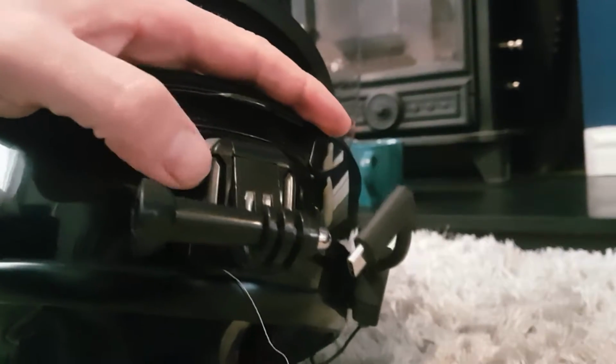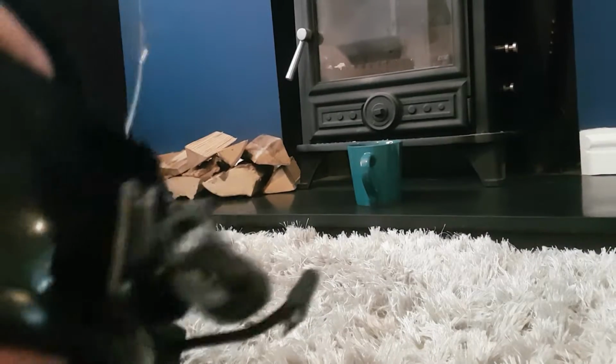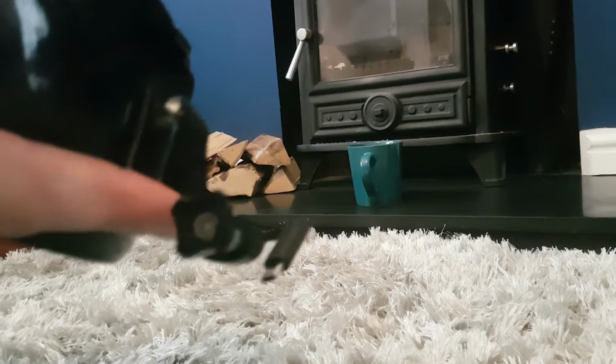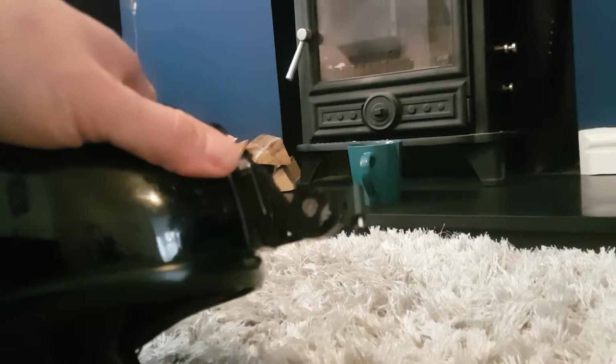I can quite happily pull on that or carry it around by it. And in that is just a normal angled GoPro mount, and then that stays on all the time, and then I just move the cradle from whatever else I'm using.